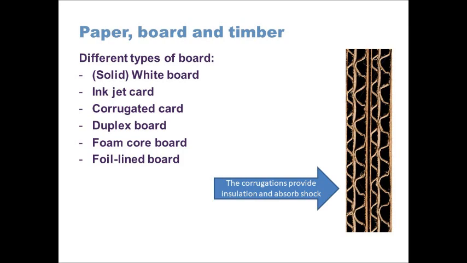The last board type is foil lined board, which is board laminated with a very thin layer of foil — probably aluminium — on the inside, and often additional polymer laminations on the outside. The different layers create different properties: an outer polymer layer protects the printed surface below; the printable surface takes graphics and instructions; the inner foil lining reflects heat, makes the product aseptic by keeping bacteria out and freshness in; and a further inner polymer lining prevents liquid from leaking through. This makes foil lined board ideal for food and drinks packaging — Tetra Pak cartons of orange juice are a well-known example.